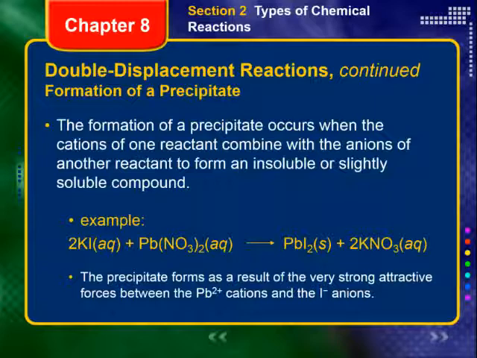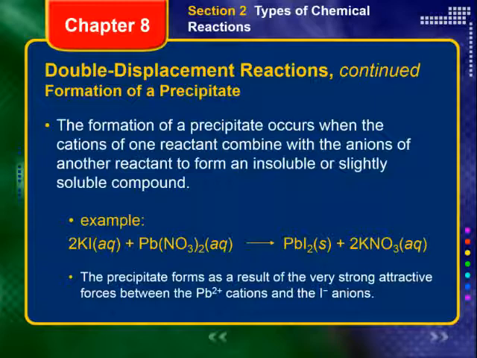Now, insoluble means it's not going to go into solution. It just won't. Slightly soluble means it can go into solution if you add a significant amount of kinetic energy, whether you heat it or just simply agitate it mechanically. But in that current situation, it's going to come out of solution because it's only slightly soluble.